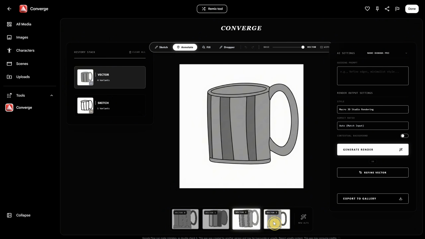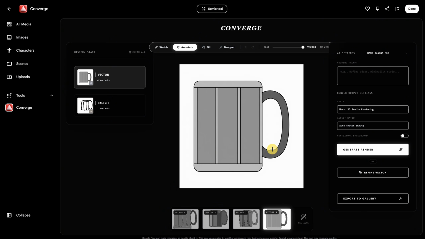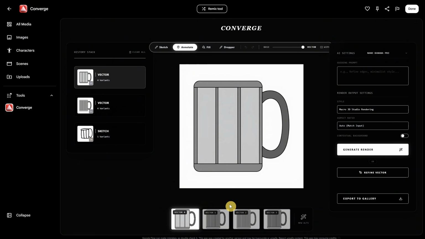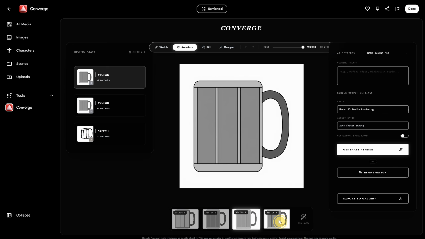Let's say I like this one, and I want to refine it more. I can go and click Refine Vector, and after another minute, I get 4 subtle variations for that one. So we do the sketch first, then the vector, then we can refine the vector, and after that we can add a guiding prompt for the final render. I want a wooden beer mug, Viking style.